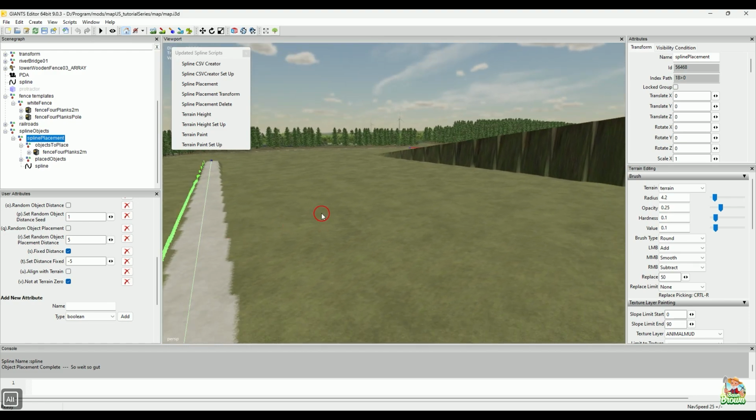So like I said, it dramatically increases the speed at which you can get this stuff done. And it doesn't have to be a straight line. Now, don't get all crazy with your twists and turns, but you can definitely put some curves into things. And like I said, I've done guardrails this way. I've done fences this way. I put down boulders. I put down all sorts of different things, tree lines and hedgerows.